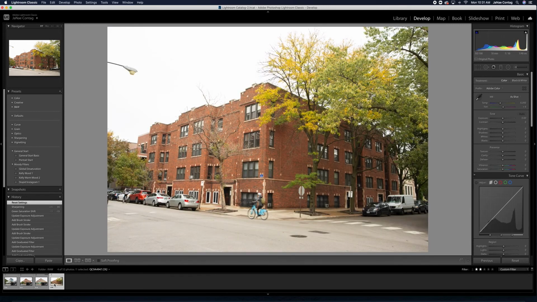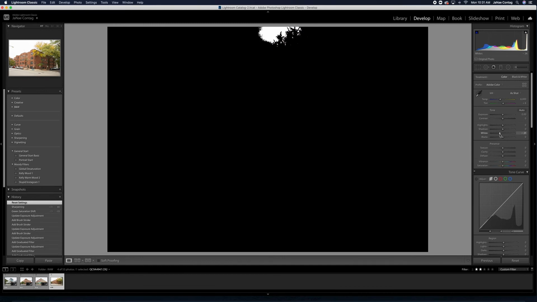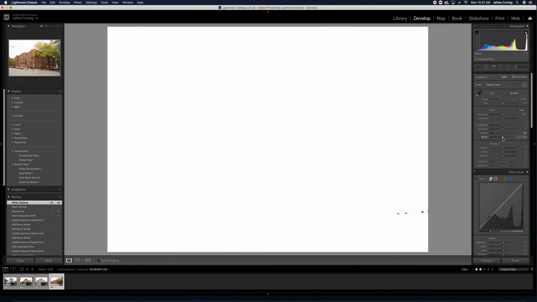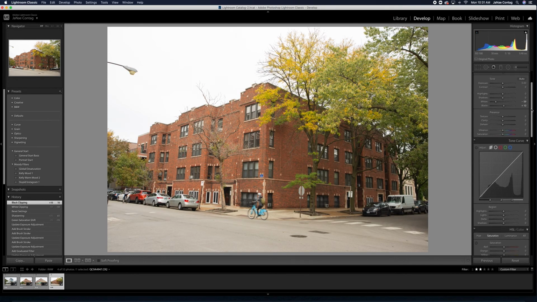Moving on to our last image, this photo I took on the corner of Racine, not far from the Lincoln Park Library, and got this Divvy biker right in the middle of the shot, but I think it kind of works out. I like that this person has a bit of motion blur going on, so this is kind of fun. We'll start with our white point and black point. So we have all of the detail opportunity in our sky here.